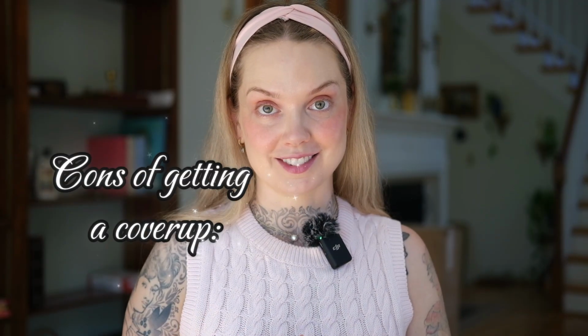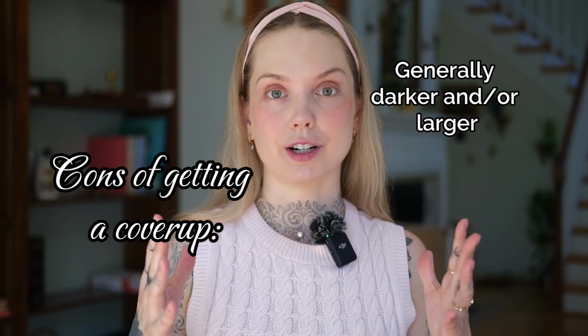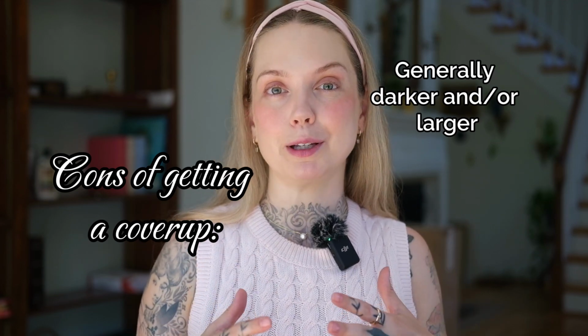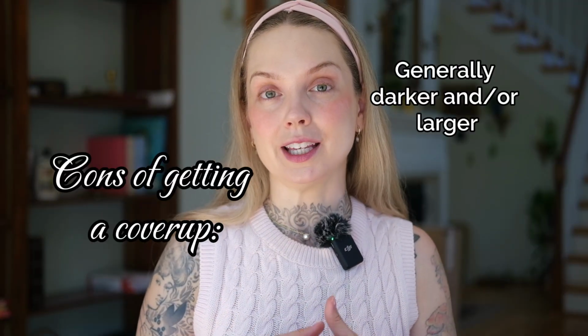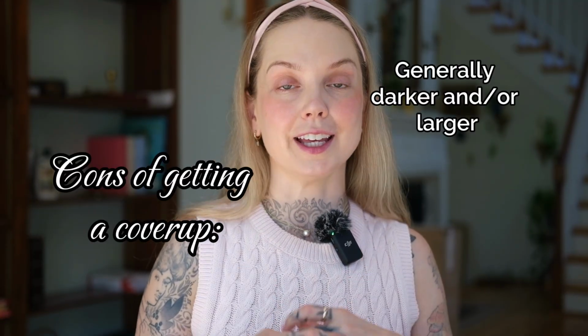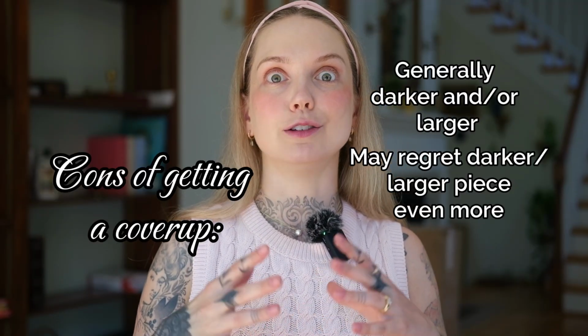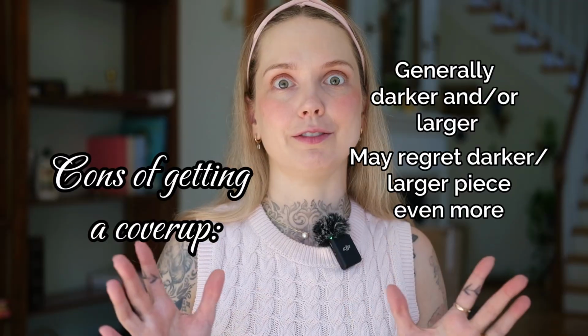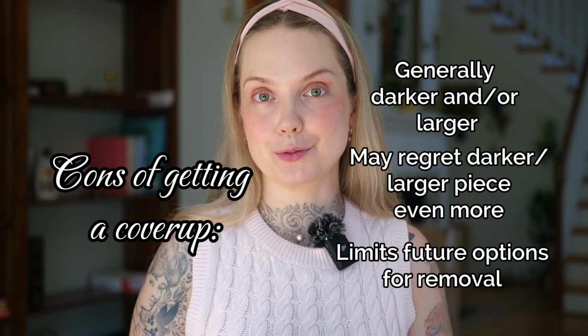Now for the cons. The cover-up generally has to be darker and larger. So if you were already kind of unhappy with the piece, you were maybe feeling like you don't know for sure if you want to keep it there, then maybe think twice about covering it up, because if you did not like the original, you might regret having a larger, darker piece even more. Definitely a con. And it can limit your future options for removal.